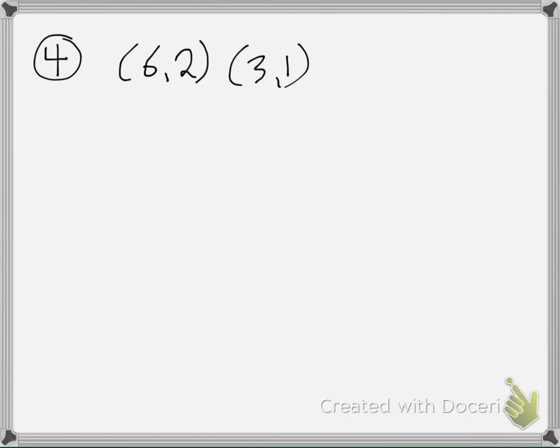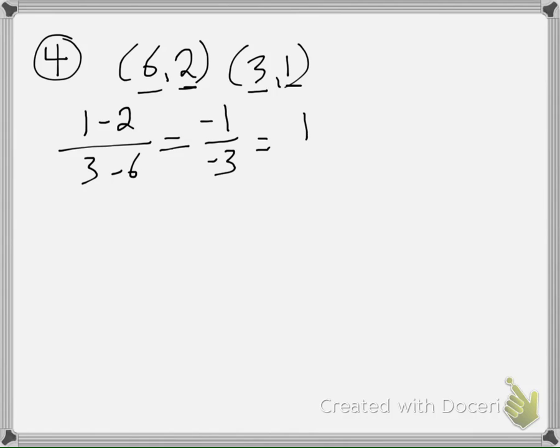If you look at that one, we have 2 points. We have the point (6, 2) and the point (3, 1). So first thing, either way you go, you're going to need to start by finding the slope. So we'll do our difference in our y. So I'll do 1 minus 2, so the second y value minus the first, over 3 minus 6. So that gives me -1 over -3. And of course, a negative divided by a negative is positive, so my slope will be 1/3.